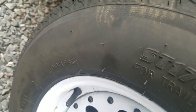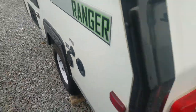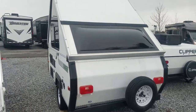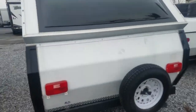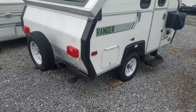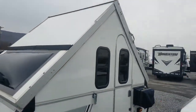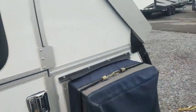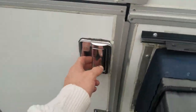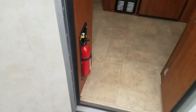Outdoor shower, 13-inch tires in good shape. We don't have a date code showing on the tires, but there's no signs of dry rotting or anything like that — lots of tread left on them. There's a spare on the back. This is a very lightweight camper, so you can tow this if your car only has a 1,500 pound tow capacity. This is 1,280 pounds with about 135 pound tongue weight.